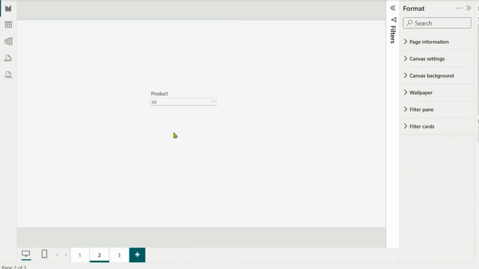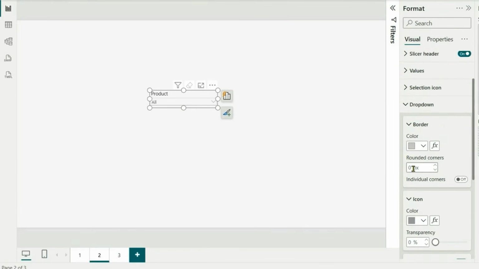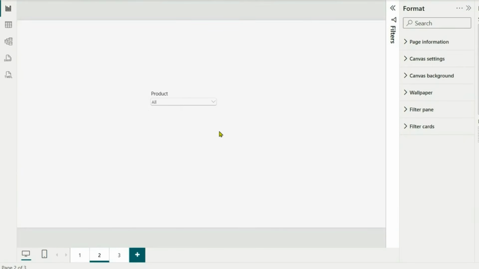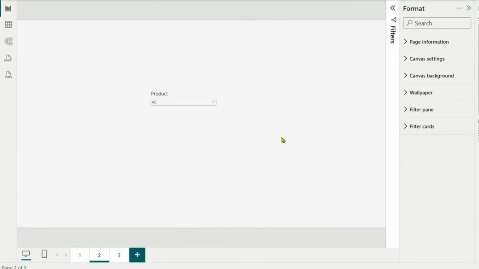If I turn this on, you can see a drop shadow is visible here. And we can also make this corner rounded. So let's make it 10. So this can definitely make your dashboards feel premium. Also, if you want to change the position of the action bar, you can do that. But I prefer the bottom itself because it gives a drop shadow look. So this was the second important update from Power BI.